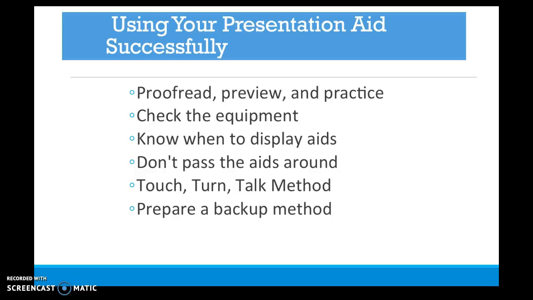All right, so now that you know how to build your presentation aids, the next thing you want to do is decide if you're going to be using PowerPoint or Prezi, and then look through all of the different materials I put in the week 6 lectures and readings. Then I think you're good to go.